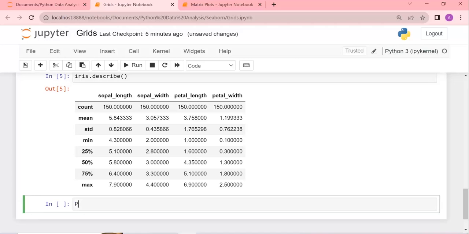Now let's see what is a pair grid. So here I'm gonna write a markdown for pair grid, saying pair grid is a subplot grid for plotting pairwise relationships in a data set.